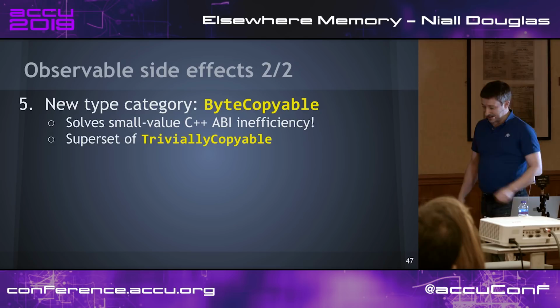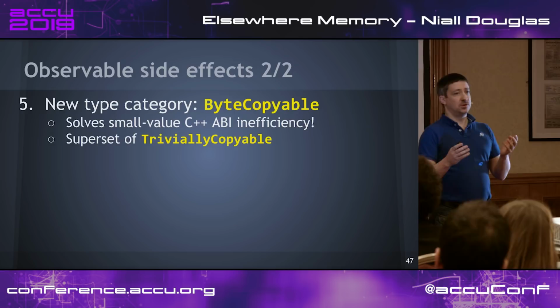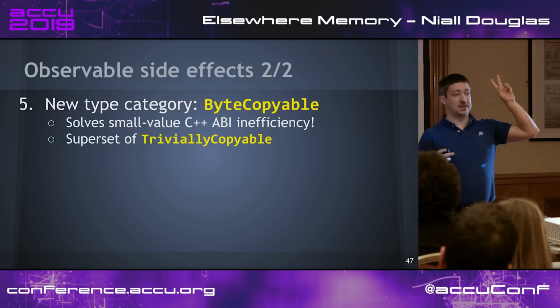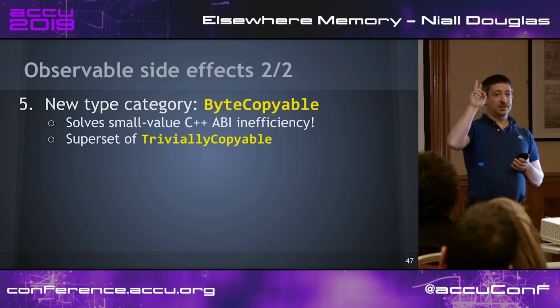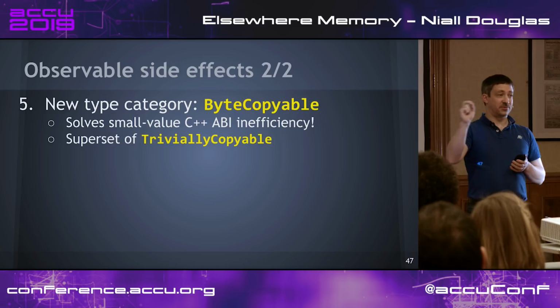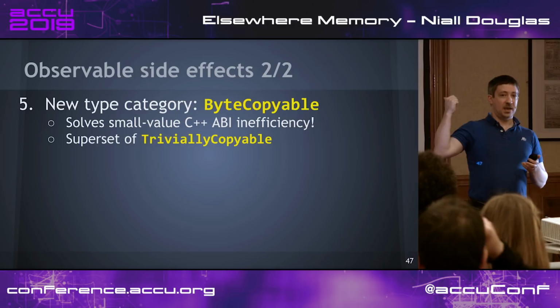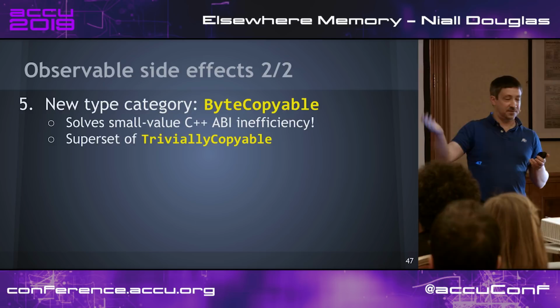I don't know how many people know this, but std::vector usually consists of an allocator instance, and if it's a default allocator, that's nothing. It usually consists of a pointer to the beginning of its storage array and a pointer to the end of its storage array. So it's actually two pointers in size most of the time. If you return a std::vector from a function, despite the fact that it's only two CPU registers in size, you must store it on the stack and transmit it through the stack because it's non-trivially copyable. It has a non-trivial destructor, so the C++ ABI must store it on the stack and transport it through the stack, and there's no alternative to this. If you could say that this thing is byte-copyable because it's just two registers, you could throw it into two registers and fire it back through register transport.